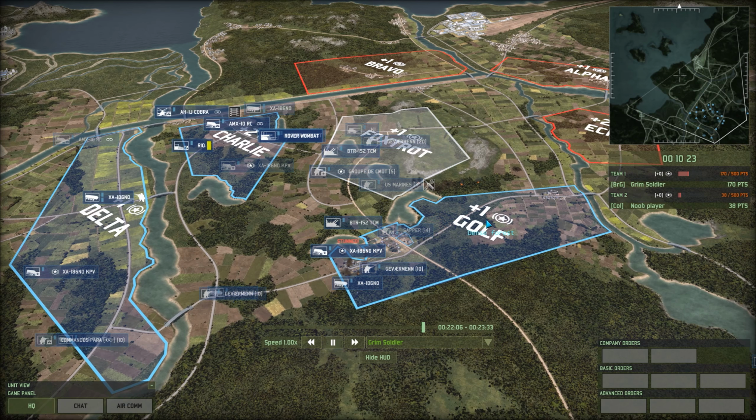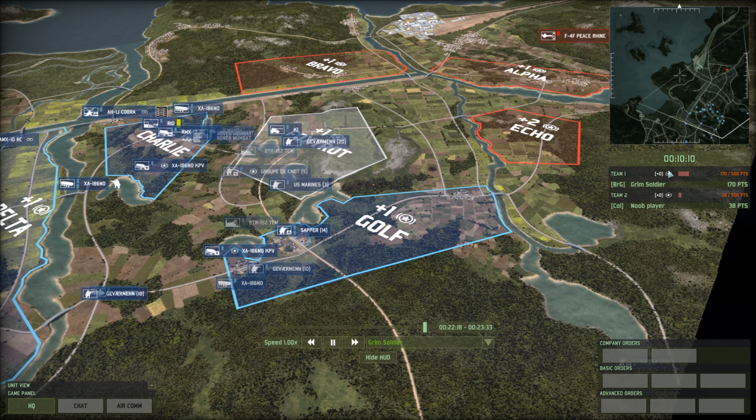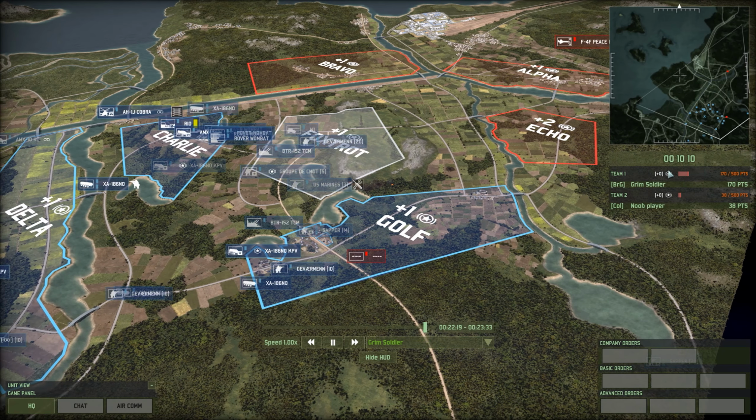Even though it's 170 to 38 because of the condensed timer, there's not a lot of time for my opponent to tick +1, but there are opportunities for him to tick +1 because I have nothing in Bravo, and he can definitely countercap Golf. In fact, I think we do see that before the game's over, but there's only 1 minute and 33 left, so we might, we might not.